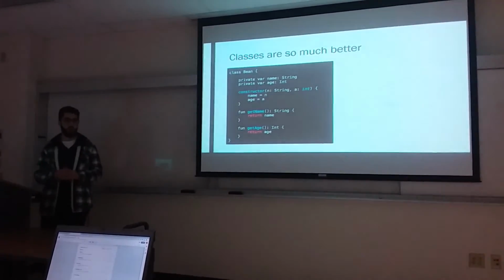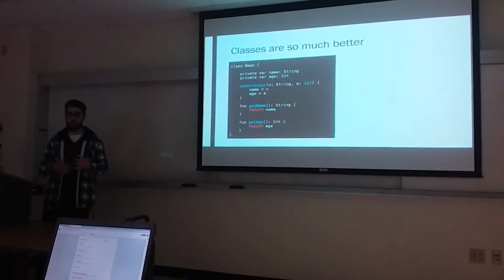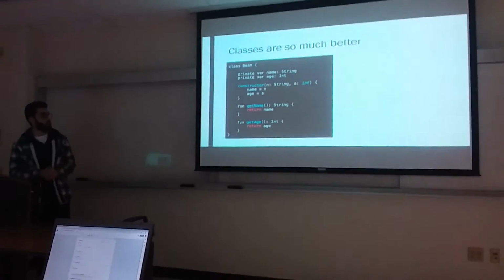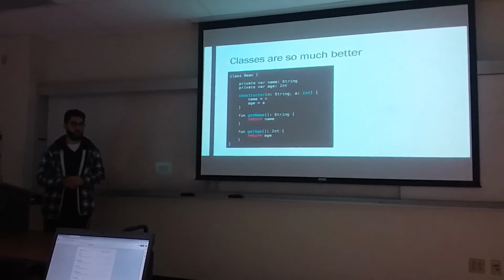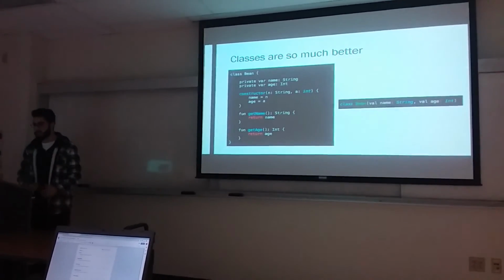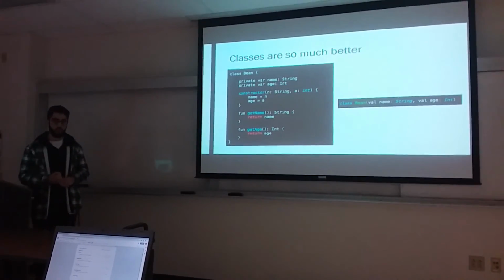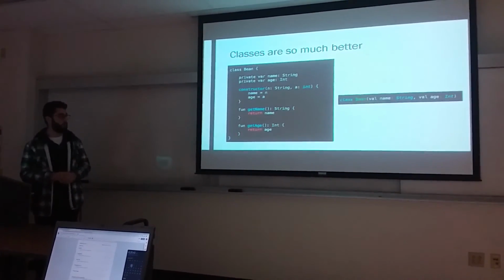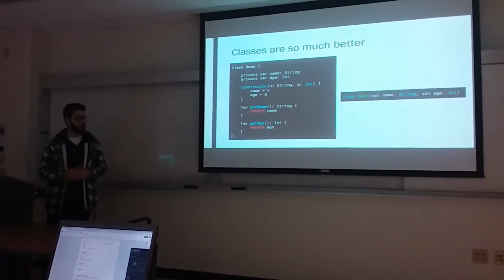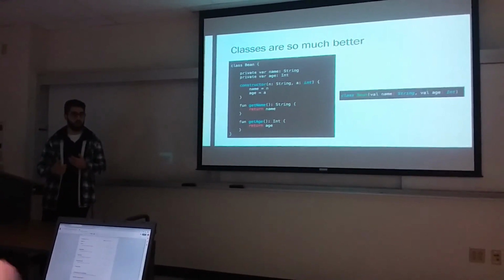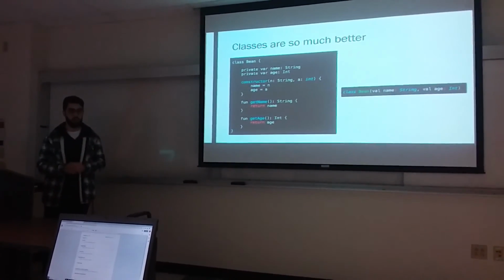Lastly, classes in Kotlin are a lot better. And this is one of the main goals of the programming language, is to make classes just easier and more used throughout code. So this is a Kotlin class. As you can see, it's very similar to Java, but this is actually the wrong way to do a class in Kotlin. The right way to do a class in Kotlin is like this, just one line of code. All of that in one line of code. It auto-generates your getters for you, your constructors, and you just pass the member variables right after the class name. So again, really short, and anytime you want to join a couple objects together in your code, you can just create a class in one line and use that. Makes the code a lot more readable and a lot easier.